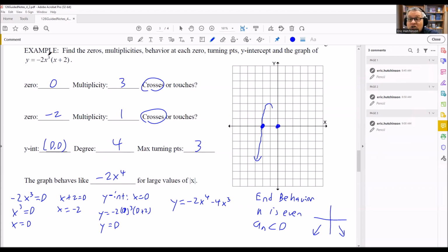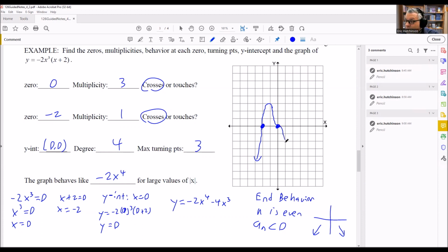Now, because there's a cube that's here, when it crosses at 0, it's going to resemble a cube. And a cube is going to be a graph that kind of does this. It's got a bend in the graph. So whenever you see a cube, you want to make sure that you draw it correctly. We don't want to have it just go straight through, because straight through would be like a line. That's what this other one did over here, because this is a line where it crosses at negative 2. Where it crosses at 0, that came from this first piece, and that first piece is a cube. So I have to make sure that I draw it as a cube when it goes through like that.